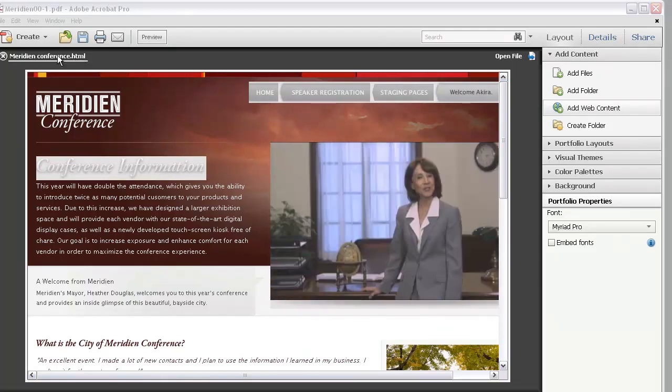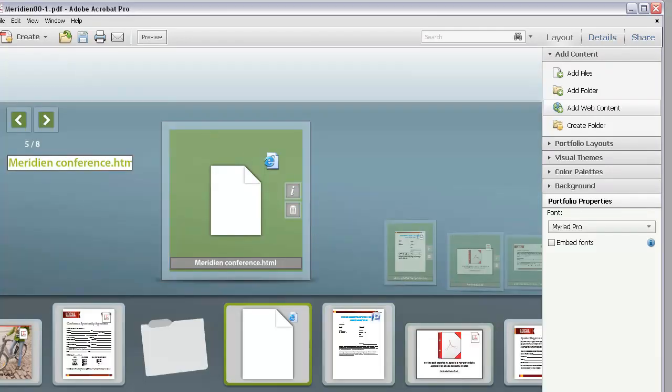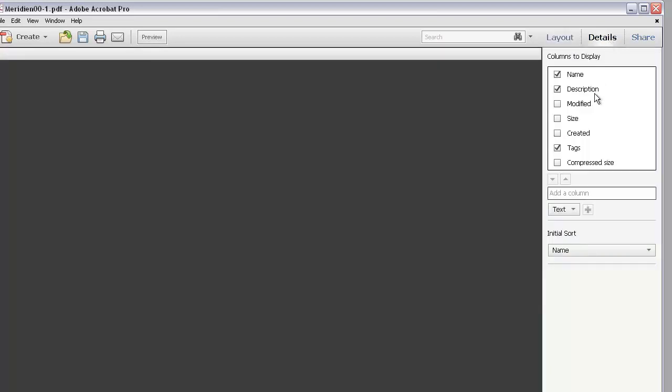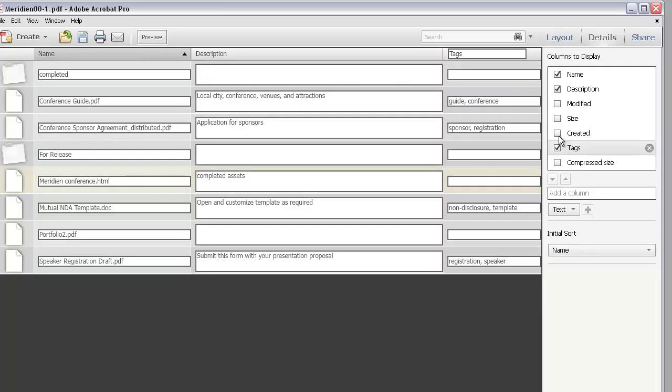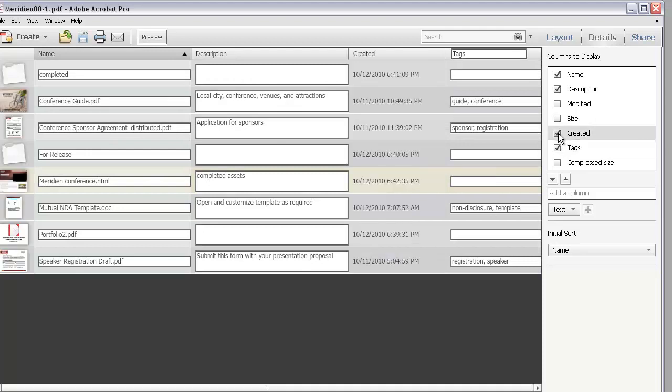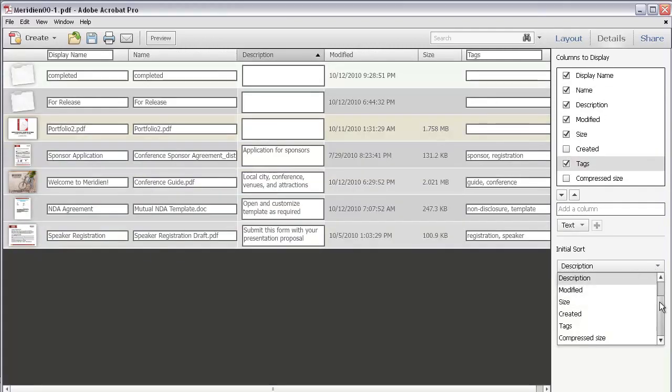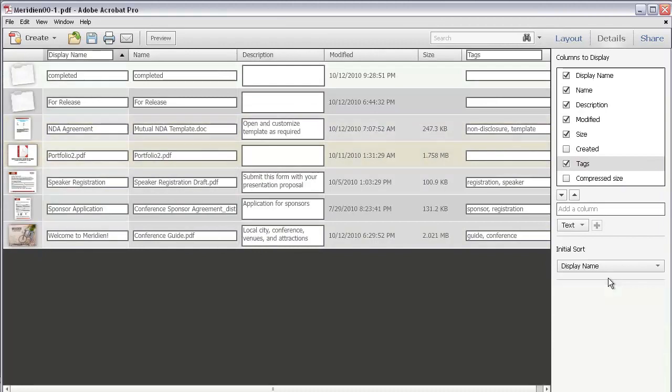Trying to add and manage folders and files in the layout can be confusing, so click Details to open the panel and display the view. Here you can choose which fields show on the Details view, although some fields, like the Modified and Size fields, always display. To organize your files, click the initial sort drop-down arrow and pick one of the fields to use for sorting the files. In some of the layouts, such as the click-through, you can actually click and drag to move the files around in the layout view.